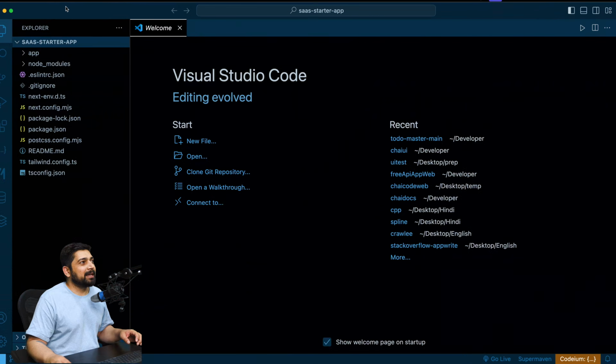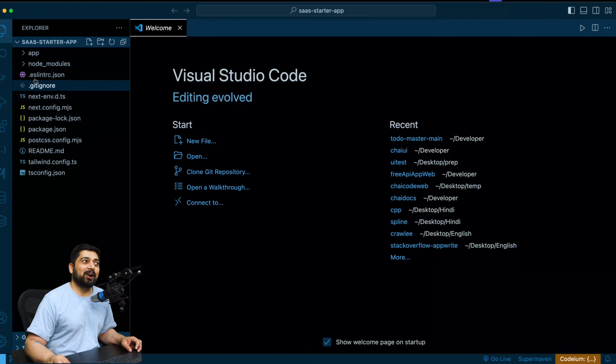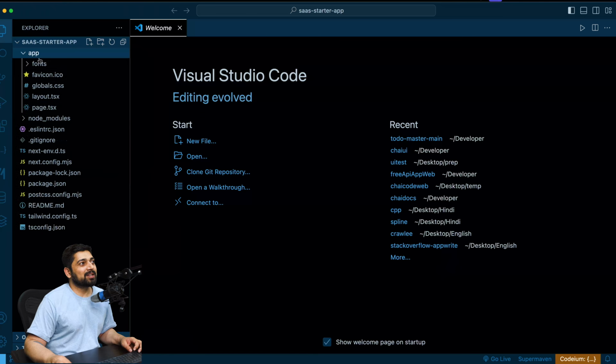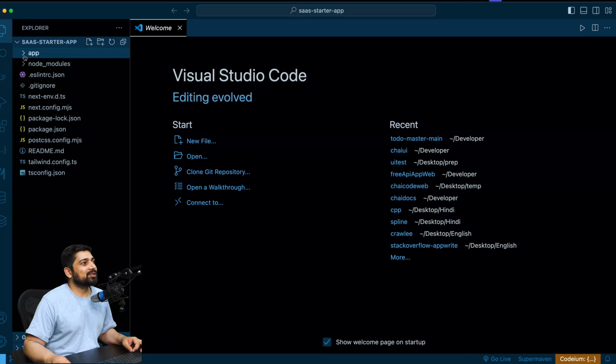So this is how the basic modern Next.js application looks. Turns out the public folder is all gone. You have seen that, but hey, we were never using the public folder altogether. So it's gone, doesn't really bother us much. What we have is just one folder, which is app, and inside it the majority of the stuff happens. So nothing to be worried about on that part. It's all okay. It's all under control. And that's it. That's all we have.